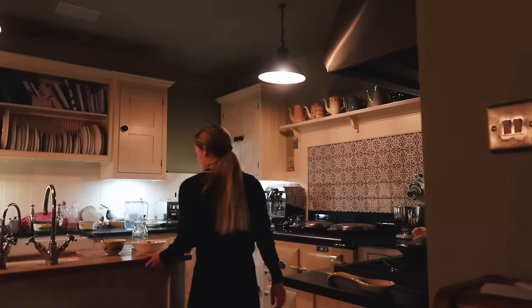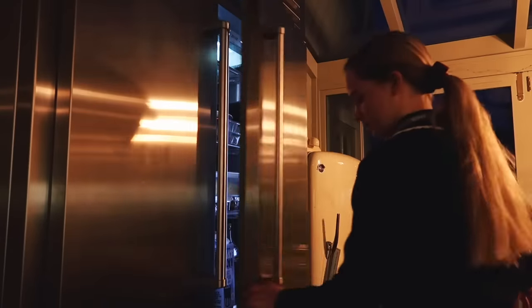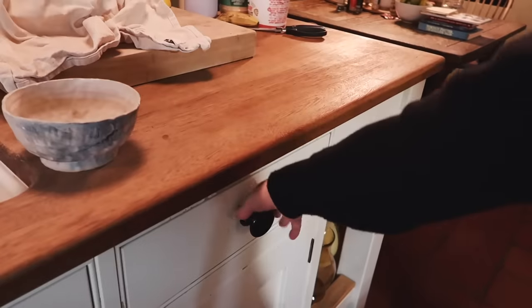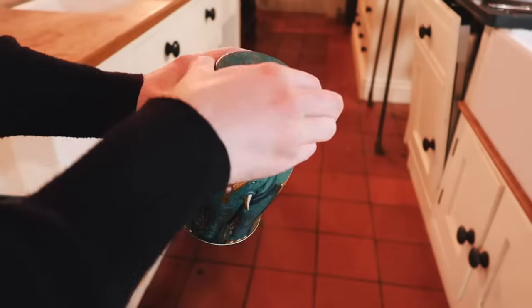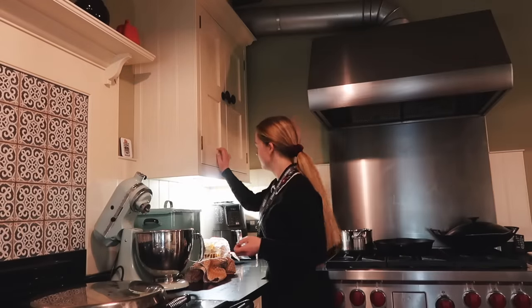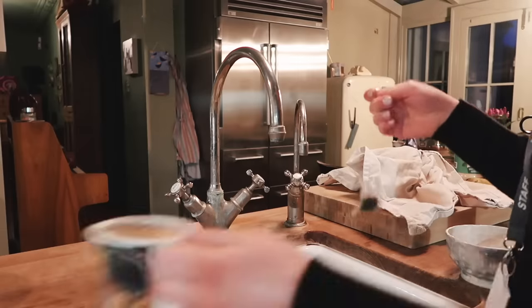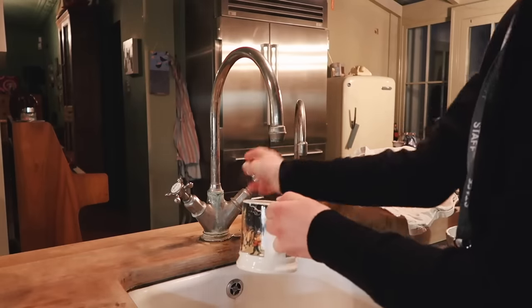Next I head downstairs to get some breakfast — I like to eat basically first thing in the morning. I also make myself a mug of tea. I always start the day with green tea and my favorite is the Mouthwatering one from Tea Pigs. It tastes amazing. I'm really upset that I found this tea because the one I used to drink every day was cheaper, and now I drink this one half the week. It just starts my day off on such a good foot and feels really luxurious every morning.